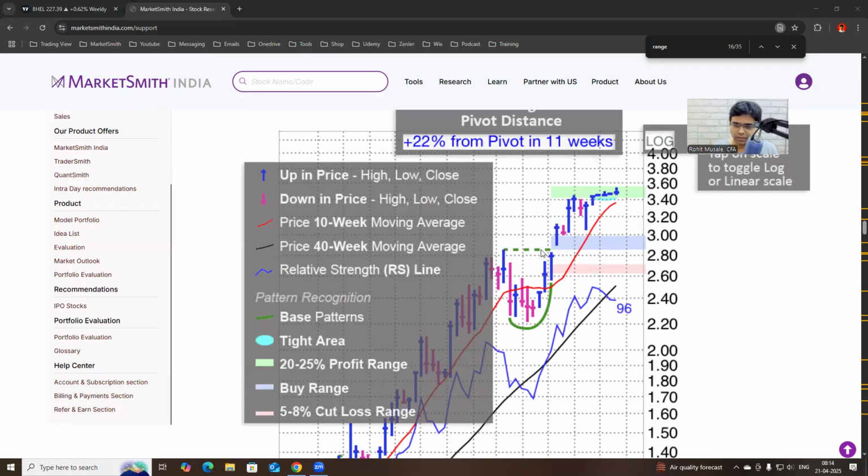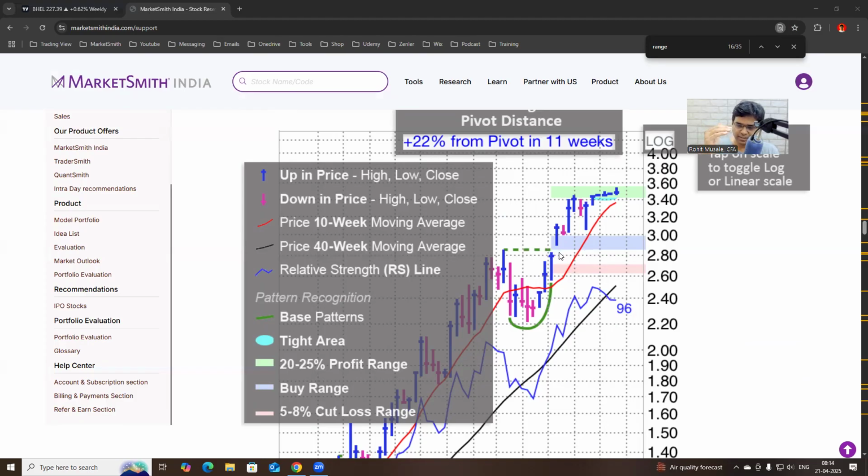Okay. So you really don't need to learn patterns. You can read them in William O'Neil's book, but if it is given to you ready made, like half the job is done for you. So this green dotted line is the pivot point. Okay. Above the pivot point, you see this blue zone that is 5% above the pivot point. So that distance is 5%. That is the buying range. Then below this pivot point, you see this red zone. This is 5 to 8% below the pivot point. Okay, that's the stop loss range.